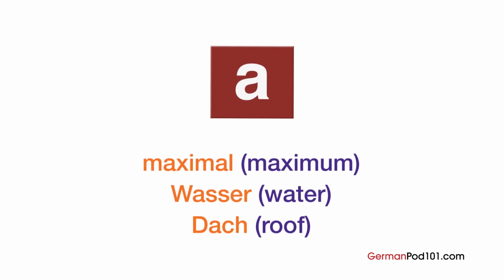The first vowel is A: maximal, Wasser, Dach. It's very similar to the A sound in the word pat, though not as whiny. Try moving your tongue further back into the mouth so that it assumes a more centralized position. It should sound a little deeper as a result, and instead of a whiny sound, it now has a darker quality to it. The resulting vowel should sound somewhere in between the A sounds of the words pat and bra. Listen to Elisa.